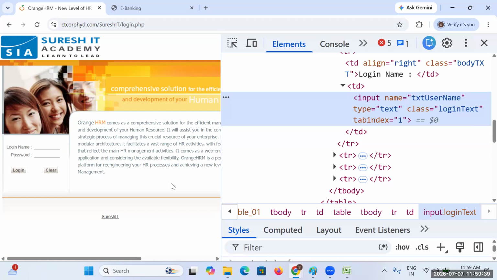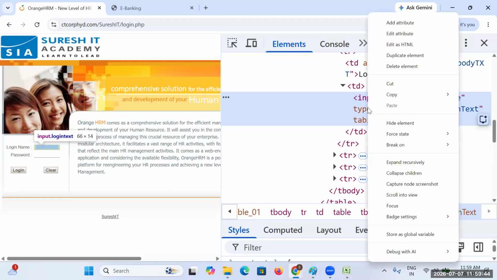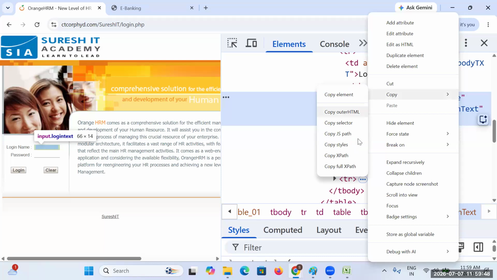On that highlighted one, you will right click and then copy, and you will get two options here: copy XPath and copy full XPath.